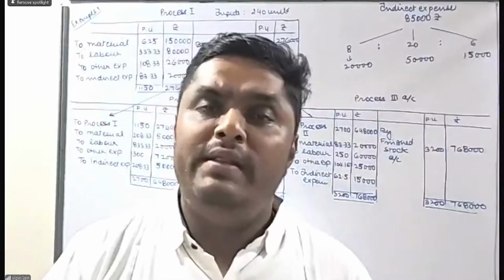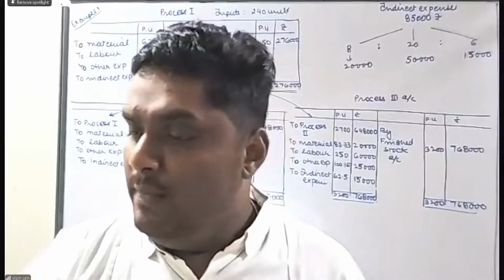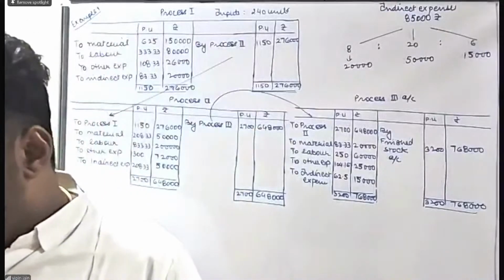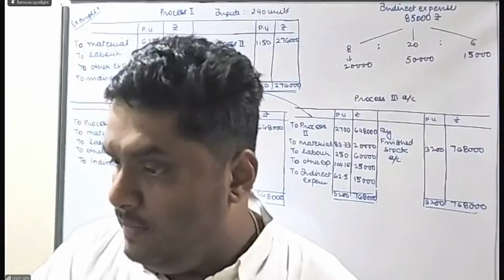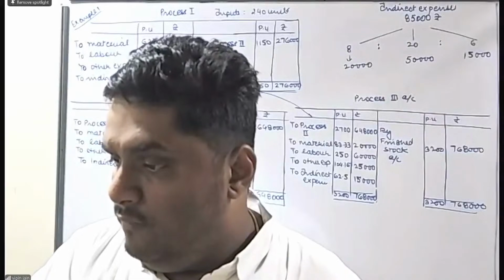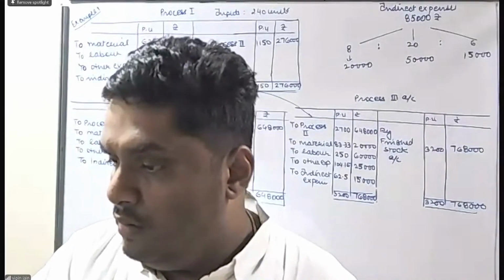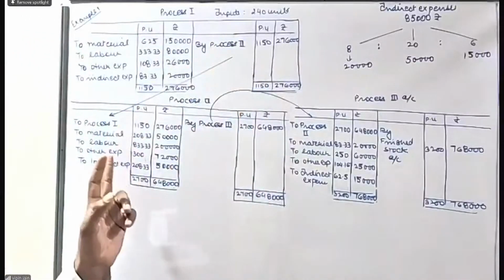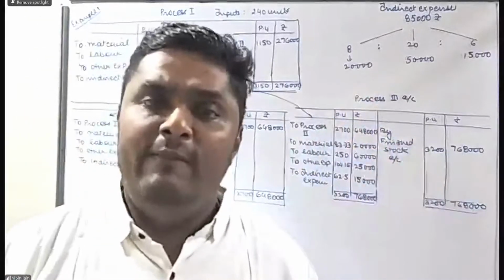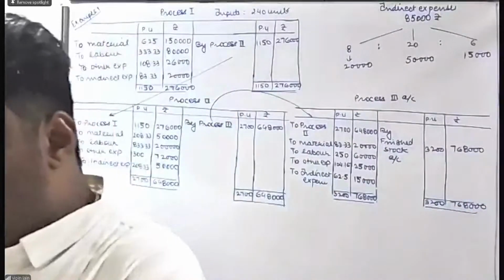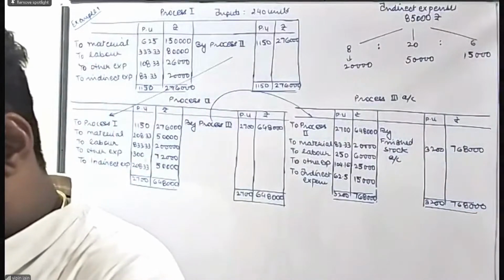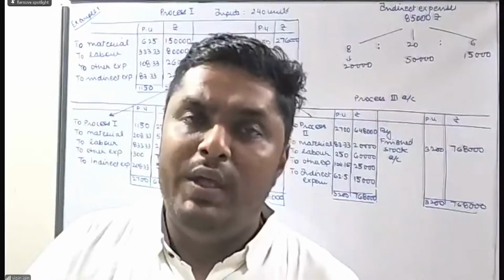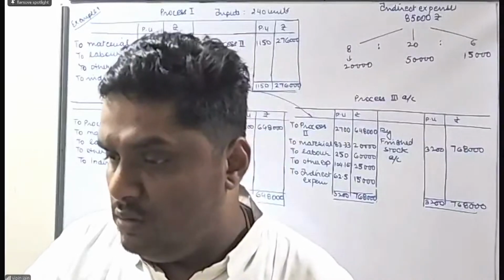No need to copy it. The solution is there in the study material. But yes, if you guys have any doubts or queries, you guys can please post. Very good, Samohini. Very good. See, there are three processes, Samohini. So from process first to process second to process third, and from process third to finished goods. Giving you 2 minutes time, whatever doubts or queries you have, you guys can please post.